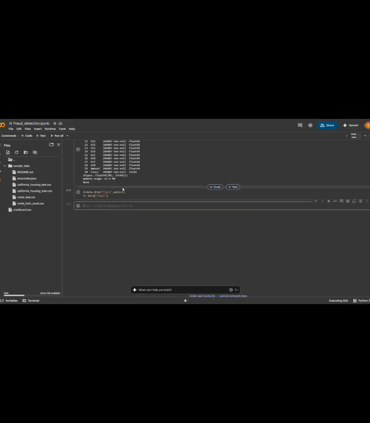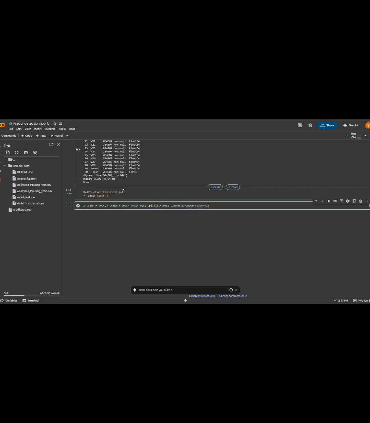The step 5, handling class imbalance with SMOTE. Since fraud transactions are very rare compared to genuine ones, the data set is highly imbalanced. If we train directly, the model will be biased toward predicting everything as non-fraud.